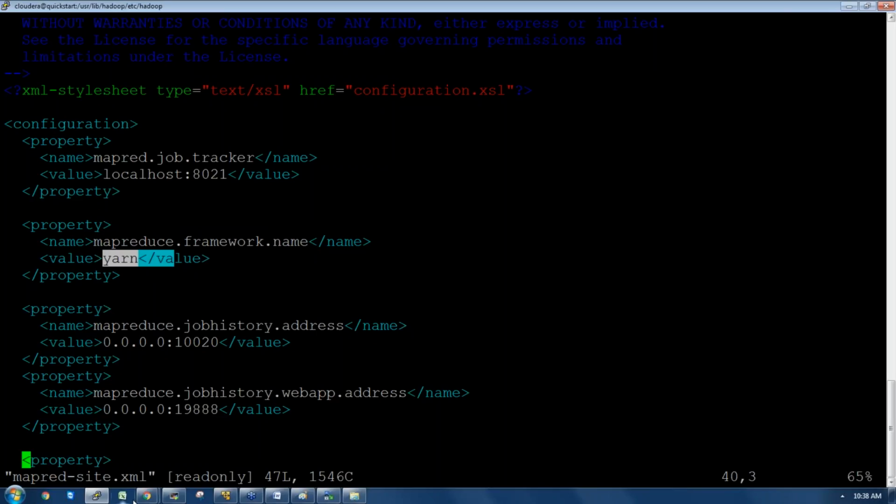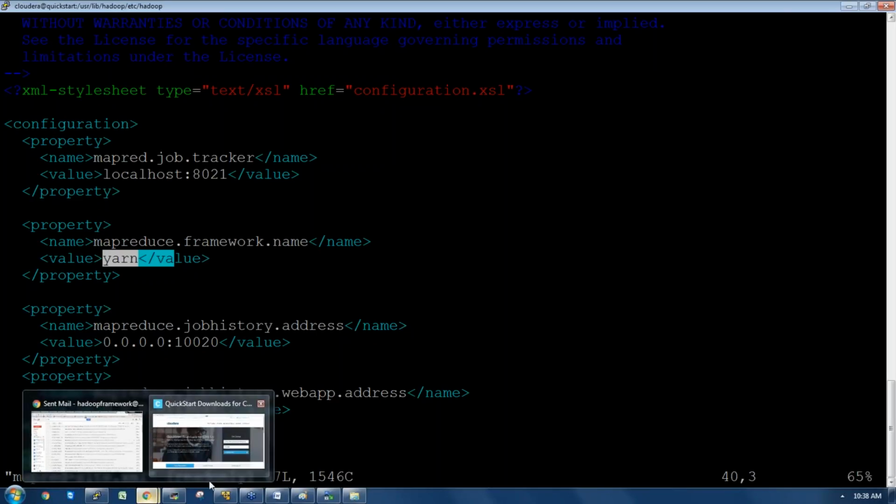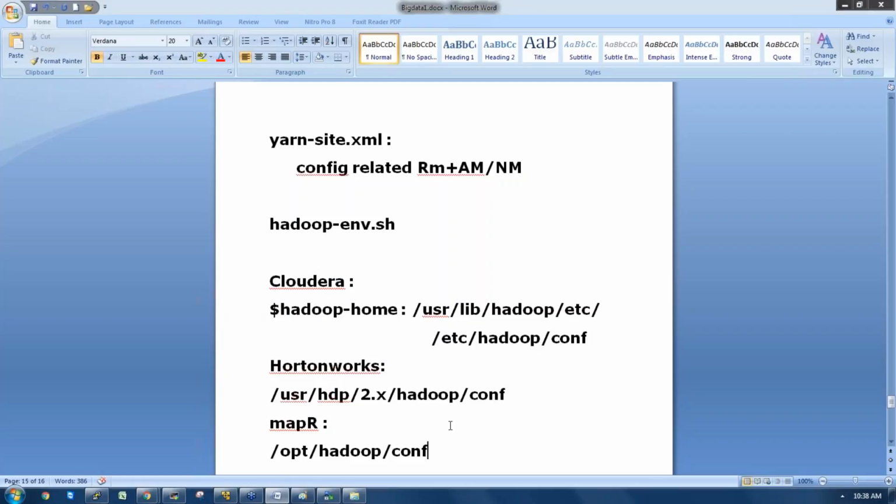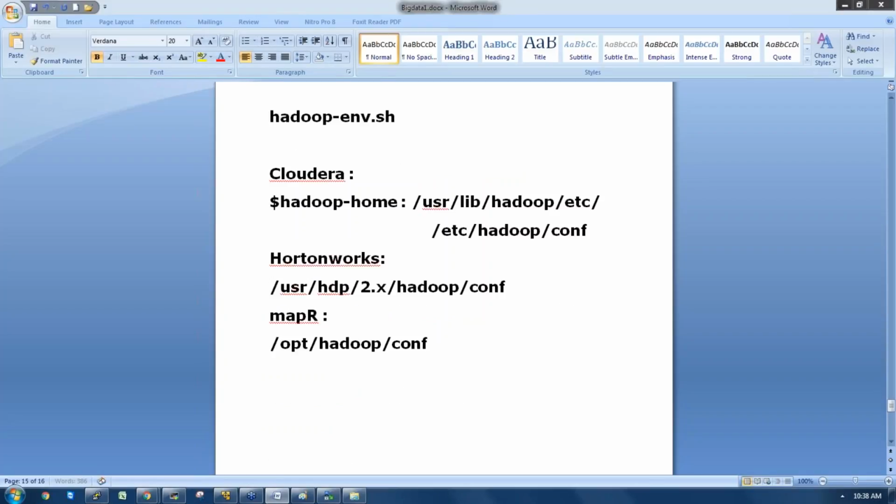So these are the Hadoop configuration files, and then we have one more file with the name hadoop-env.sh. What does this hadoop-env.sh contain? It contains the environmental properties.